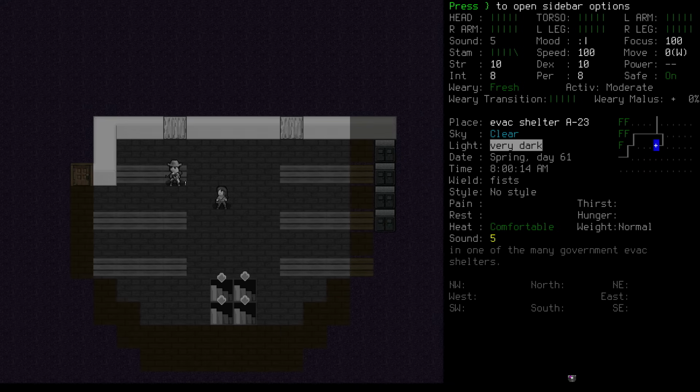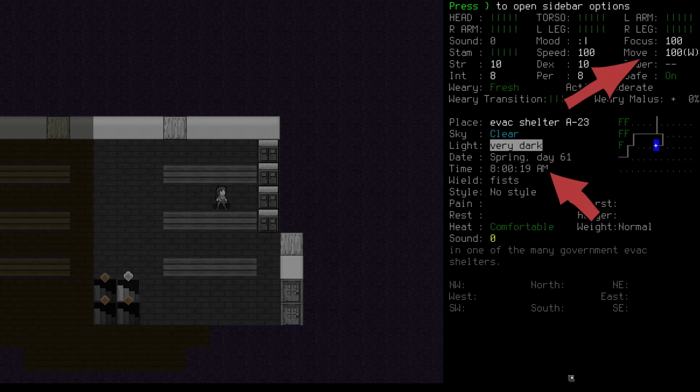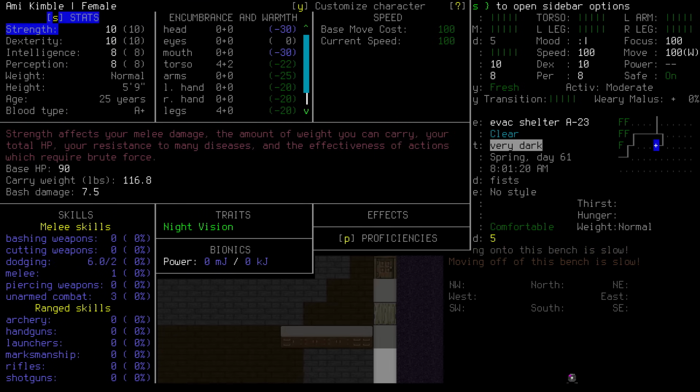As we move around, there are 2 important numbers to keep track of. One is time, which is visible here because we have a smartphone in our inventory. The other is the move counter. This number represents how many hundredths of a second our last action took. As you can see, horizontal and vertical steps cost 100 moves, or 1 second, while diagonal steps are about 1.5 seconds. If we press the @ key, we can open up our character sheet.